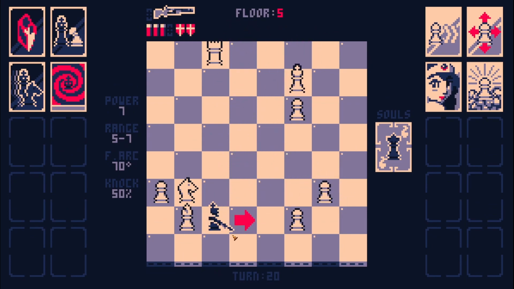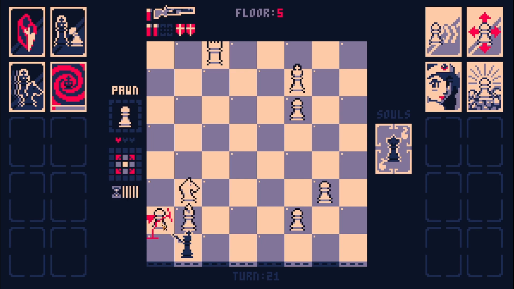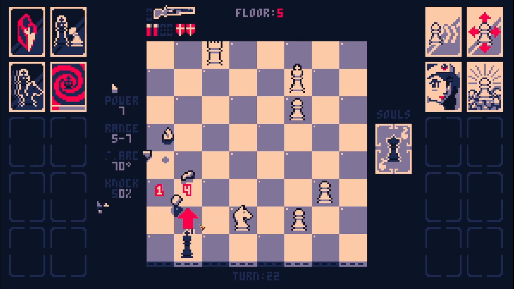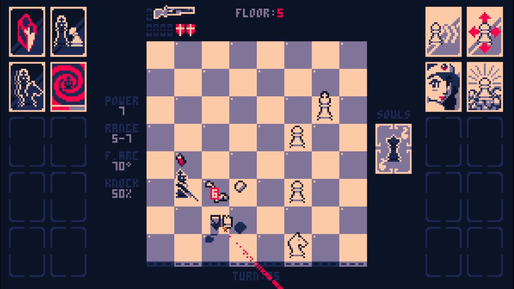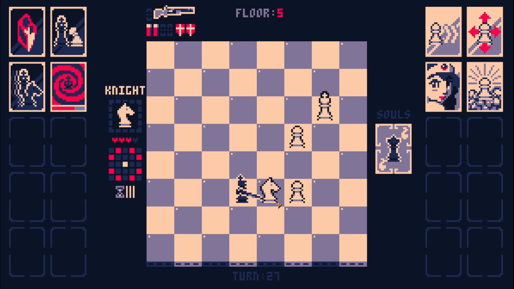We're going to kill off those pawns, too. We're going to have you come after me. I am going to... Yes, I do have enough to kill you, so we are fine. That was calculated. We have another knight on the board. I can kill off you. Get rid of this rook. Jump all the way over here.